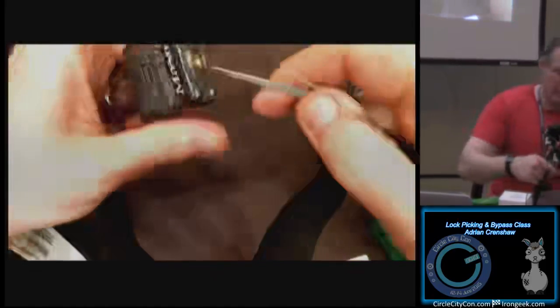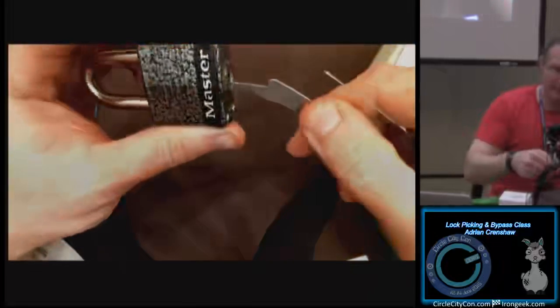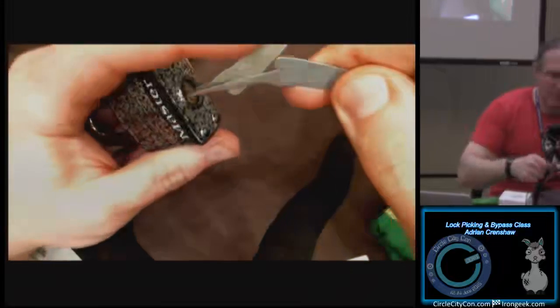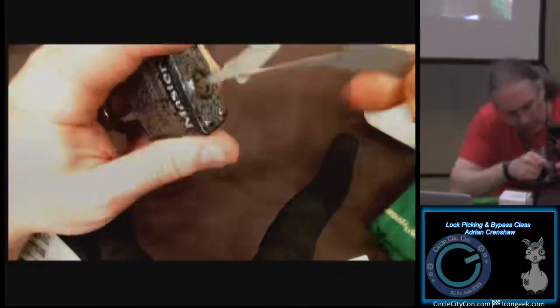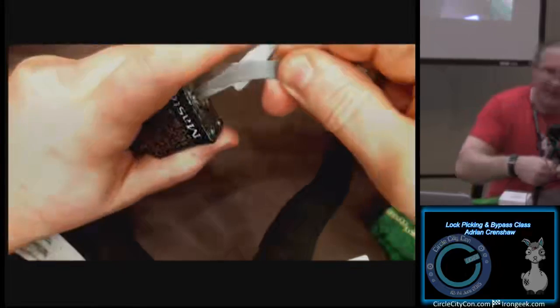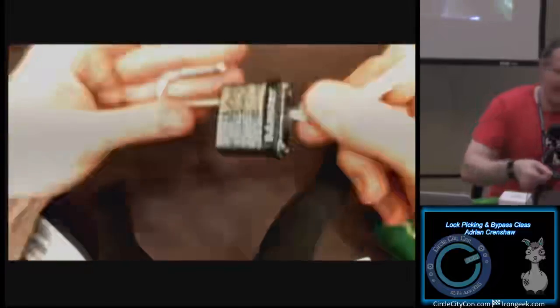Yeah, the idea behind these is you can reach into them and open them by manipulating the locking claws. This one tool goes in one way at the top, another tool goes in the other side. And you've got to find just the right holes that kind of fall into the lock. And when you do, you can hopefully pop the lock open. There we go. And basically, you're manipulating the locking claws.